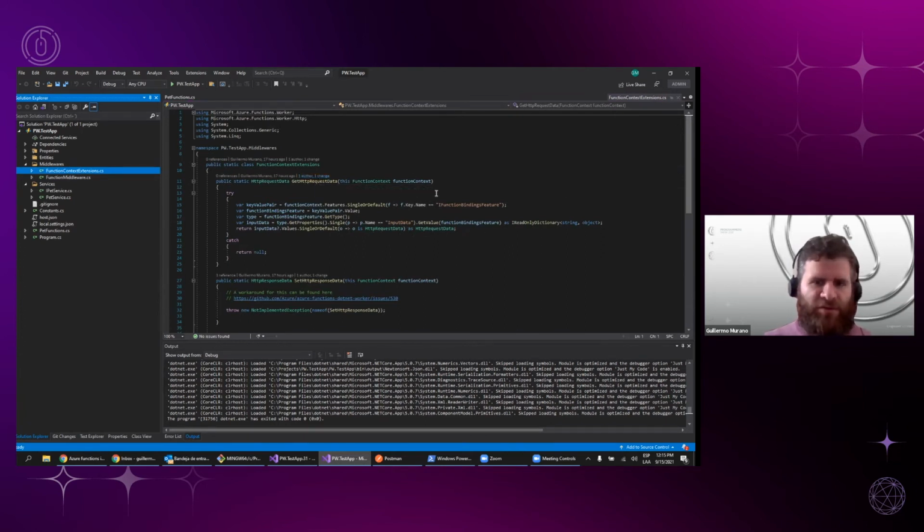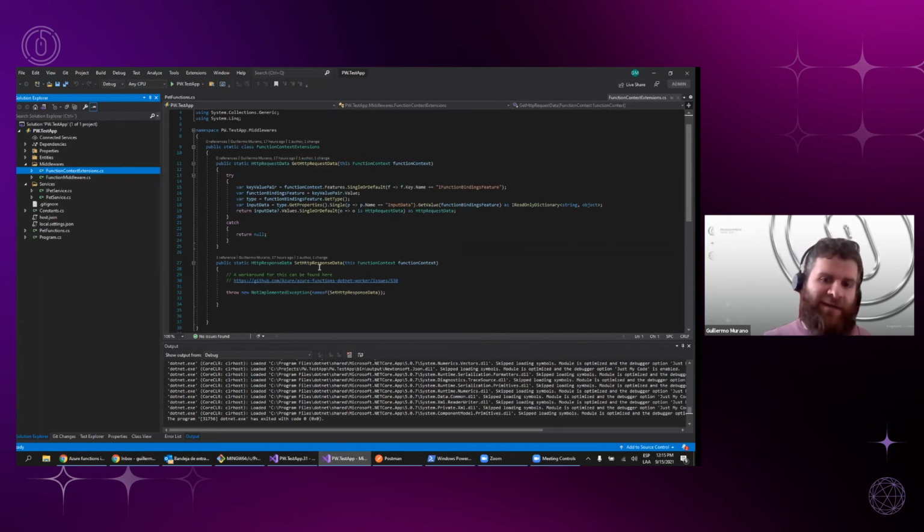And we also have a way to set the response, in case we need to add headers for the response of an HTTP request. There's a way I found in Azure that it's going to be implemented in the future. I assume that it's going to be in the next version of this, but we can check here.